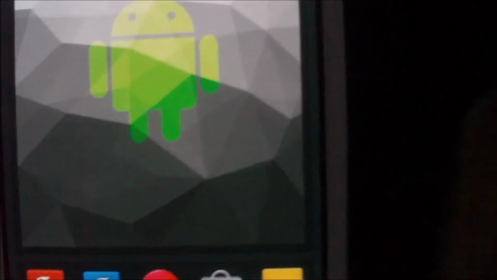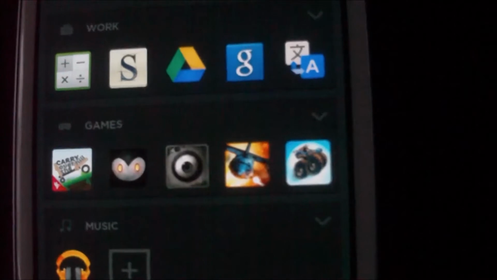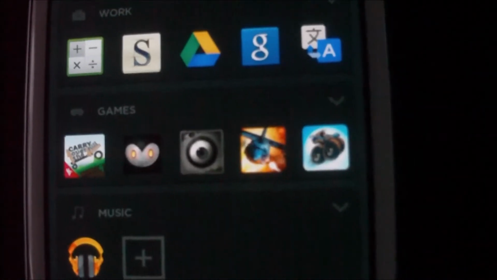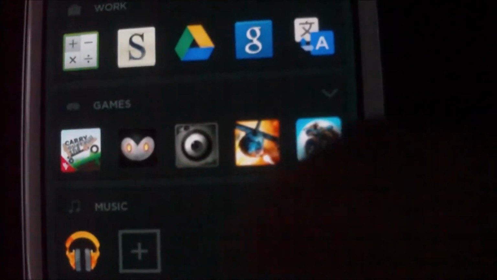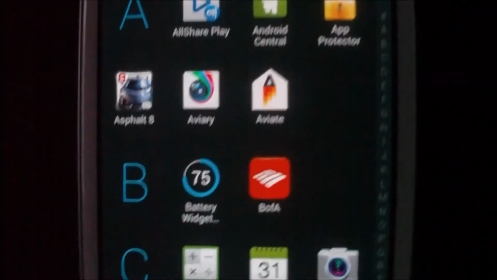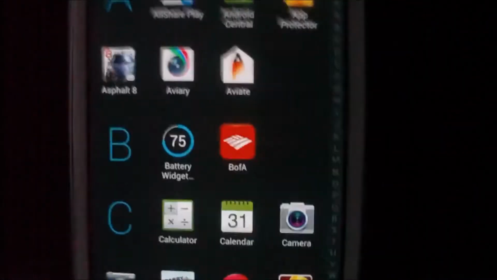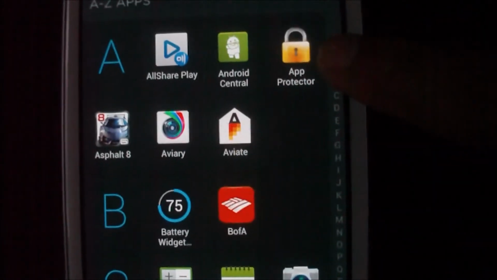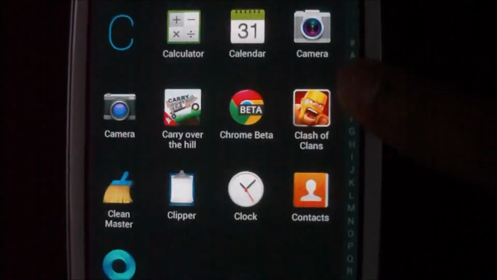And most people are probably saying, where's the app drawer? Because as you can see, there's no app drawer icon here, and it's not anywhere here because you don't have to put in all of your apps here. But to get it, you do one more swipe to the right and it has your full app drawer, kind of in an Action Launcher format, because I can start swiping here because of these little letters on the side.